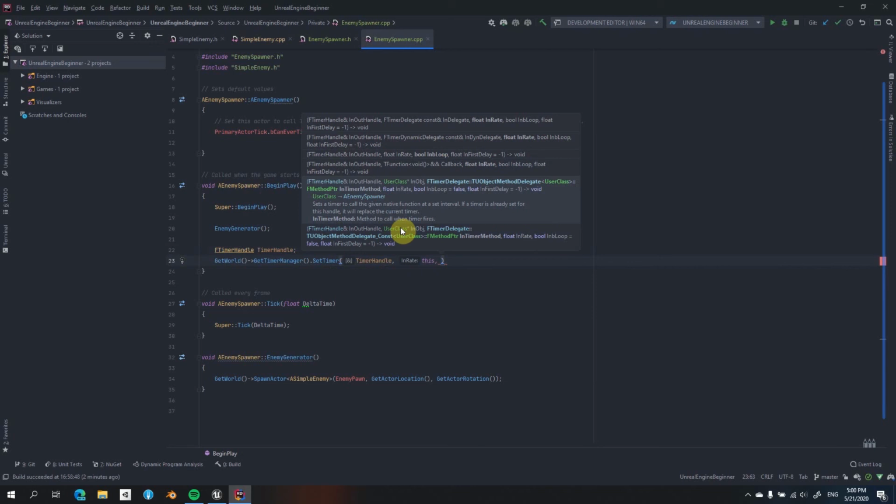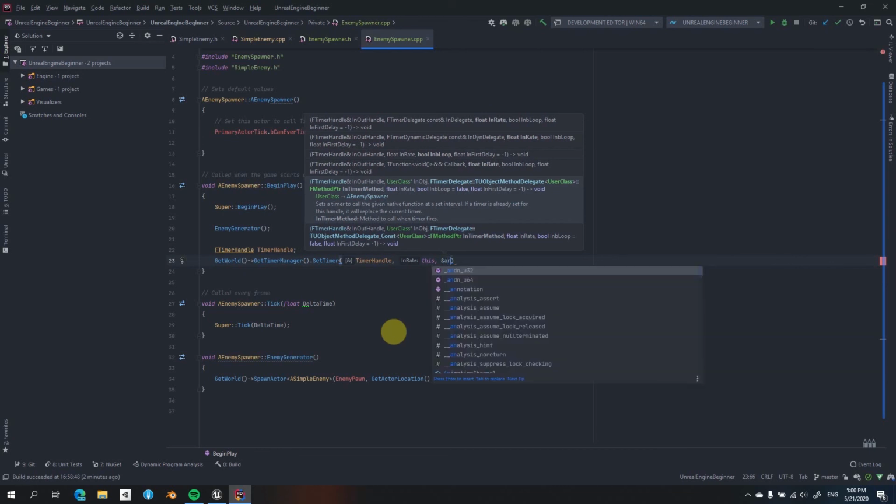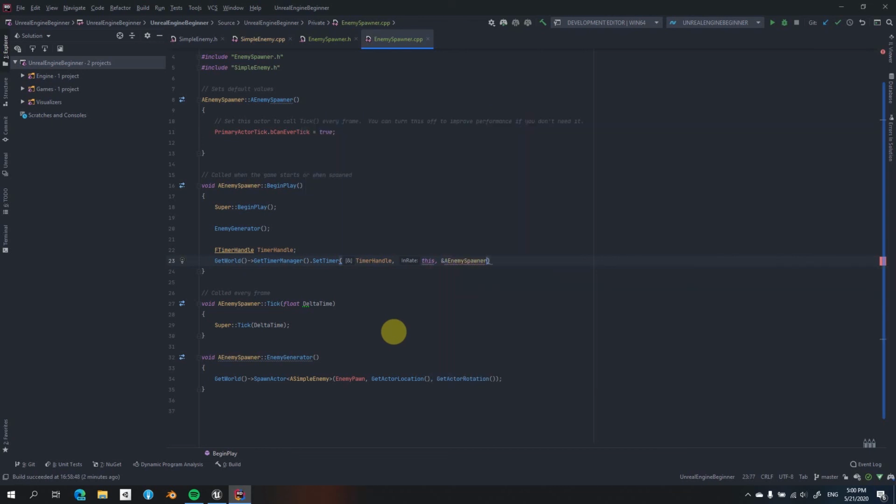The next thing is the method that we would like to call after a certain time. The method is this one, but we should give a reference to it. Then we should use ampersand and EnemySpawner, colon, colon, and EnemyGenerator.